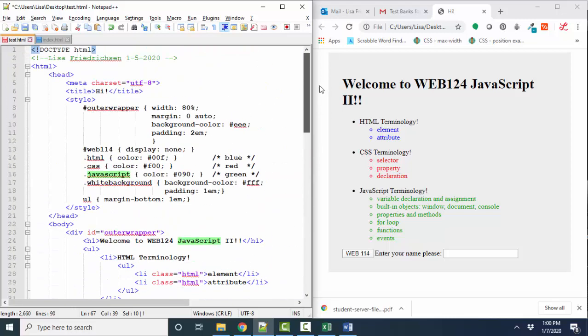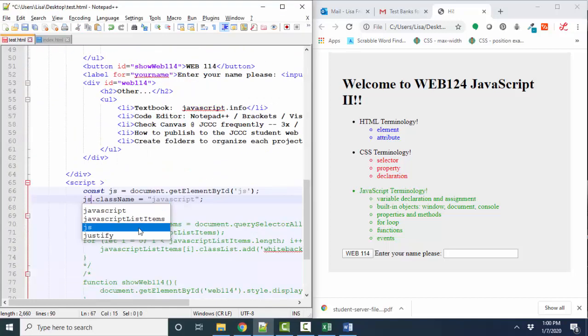If I go up into my style sheet and if I look at the styles that the class JavaScript is given, then I can see that there's only one declaration here and it's color green. So as soon as I save that page and refresh it, those two statements have turned that list item green. And that's all we're doing in those two statements.